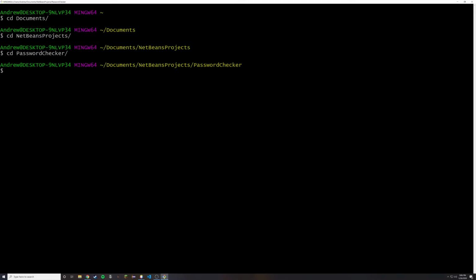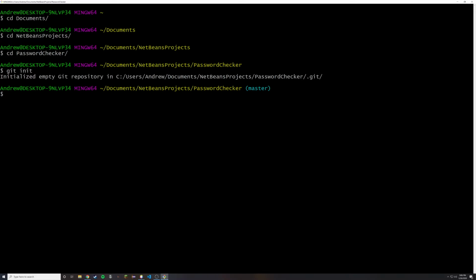So now that we're in the project, you want to start working on some Git commands. So you do git init, which initializes a new Git shell. So now you see it says master right next to password checker. It's now created its own repository in itself.